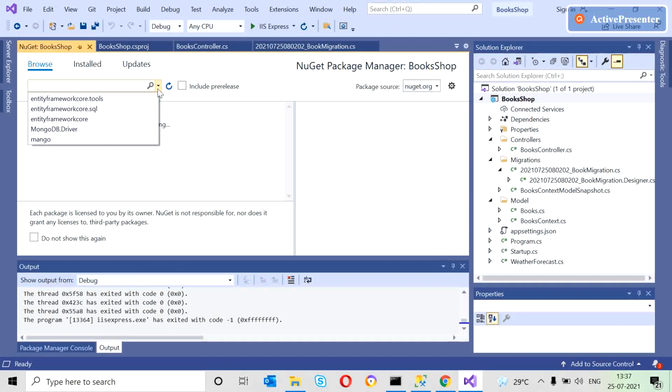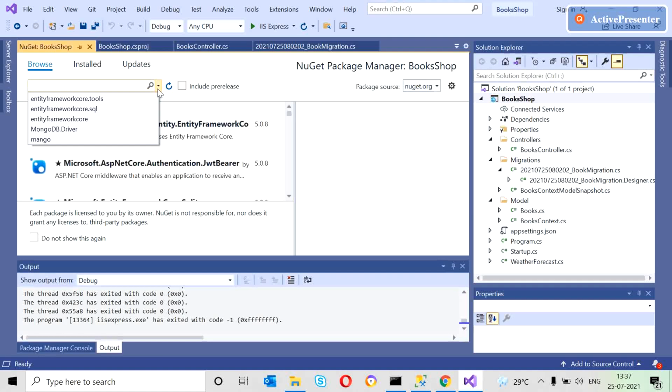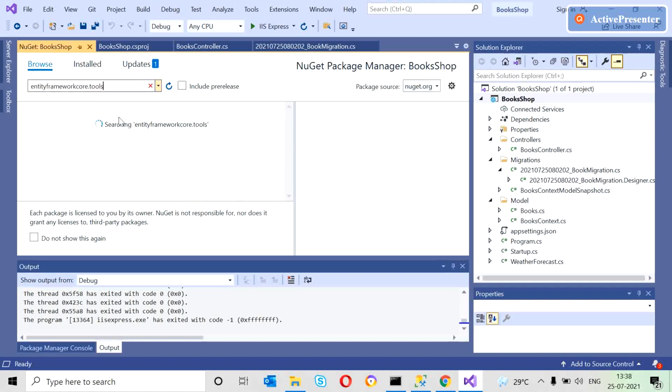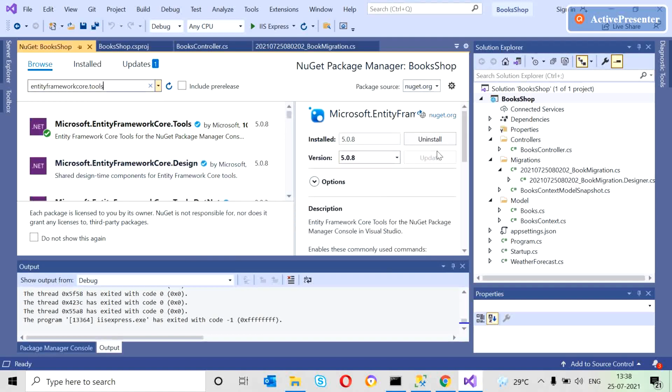One is Entity Framework Tools, then Entity Framework SQL Server, and the last one is Entity Framework Design. If these are not there, some error messages will appear. If they are installed, we can see that they are installed like that.